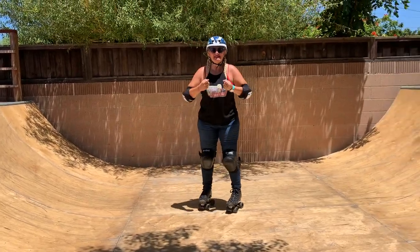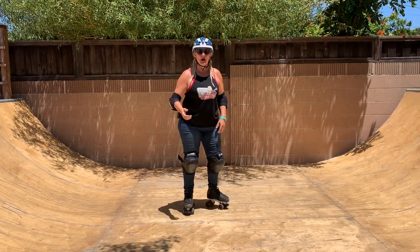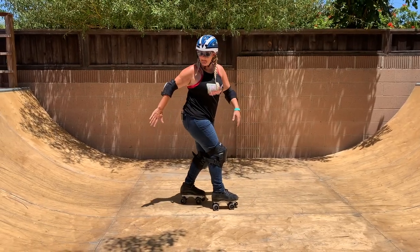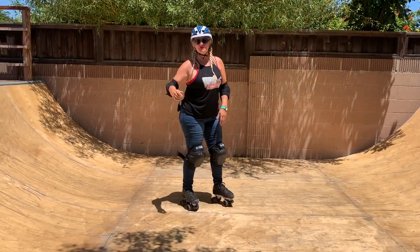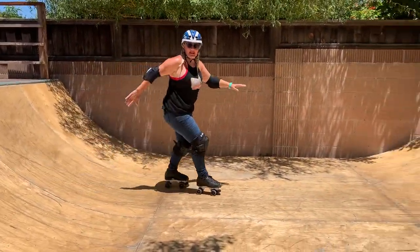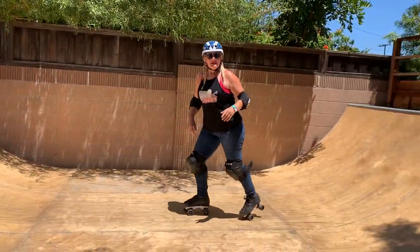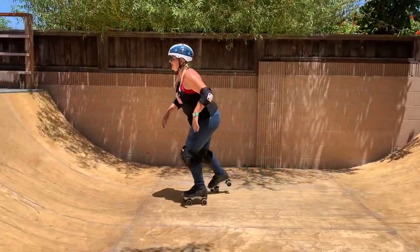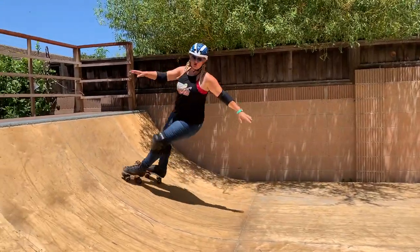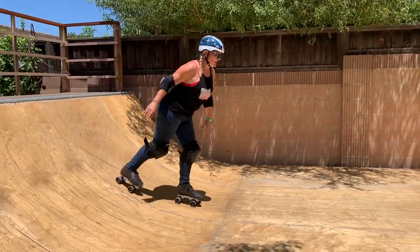In order to tell the rest of my body it's time to go, I'm gonna start moving my upper body. So I'm gonna be like this, and I'm gonna start drawing my arm back so that my foot will start turning. All right, so I will go up, draw back and turn, up, draw back and turn, up. If I want to go to the left, same thing. Up, draw back and turn, up, draw back and turn.